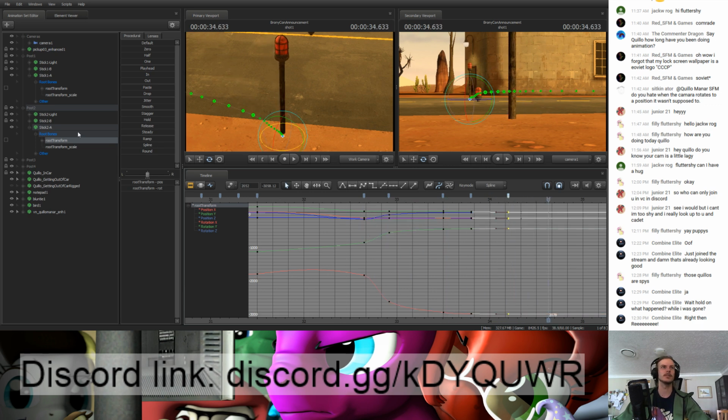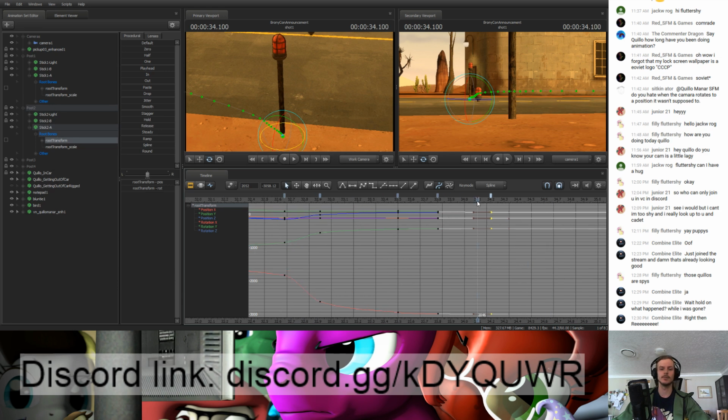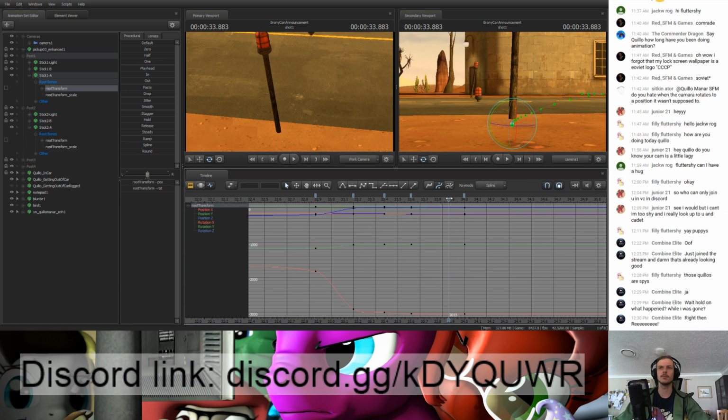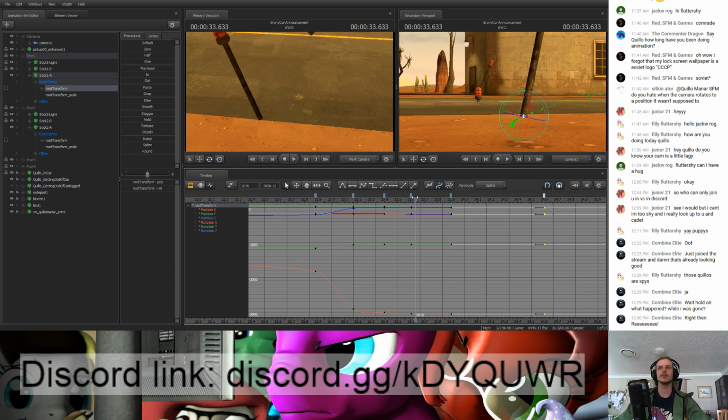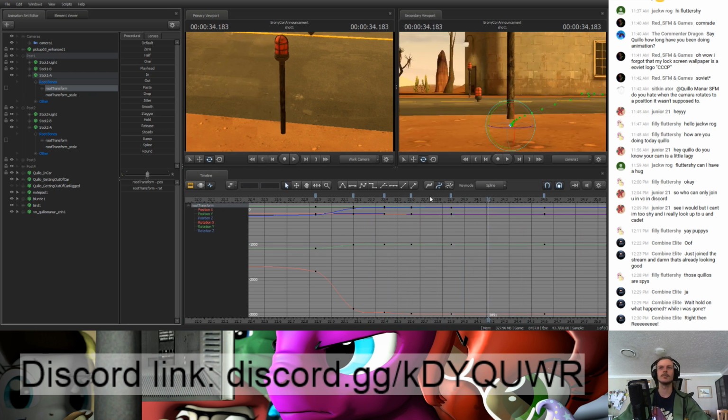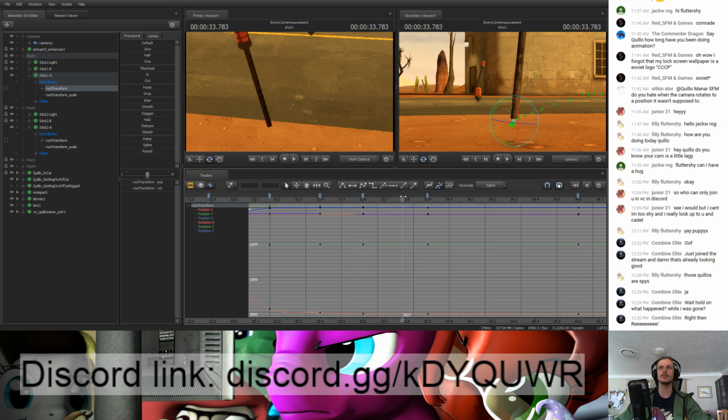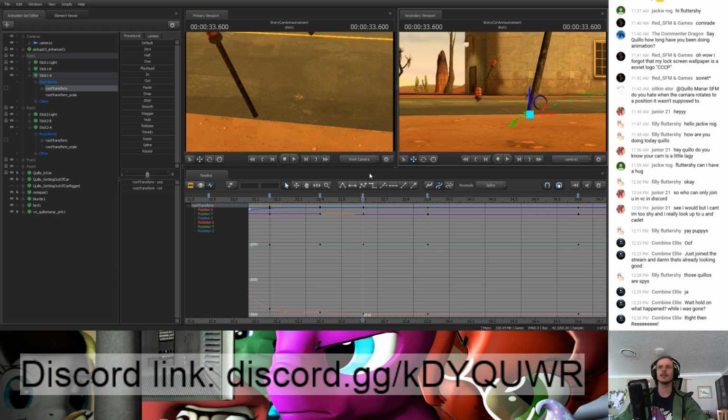I'm going to put a bookmark here and move it to 34.8. So put a bookmark on this side, make this one a spline tangent, and do the same thing here. I'm going to put a bookmark at 33.9 and move this one to 34.6, so it has a smoother sort of introduction. That's the game plan anyway, but it seems to want to do a backwards motion, which is not ideal. The way to fix that is by moving this slightly back. This one too, just slightly back. Let's see if it looks right.